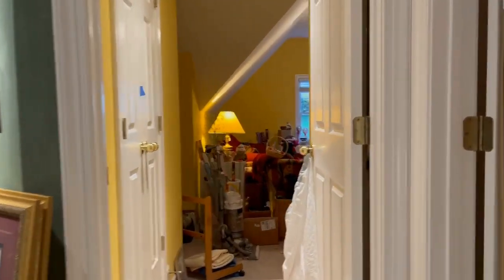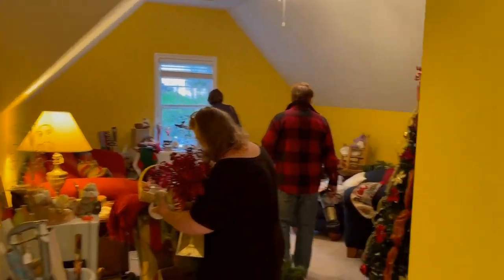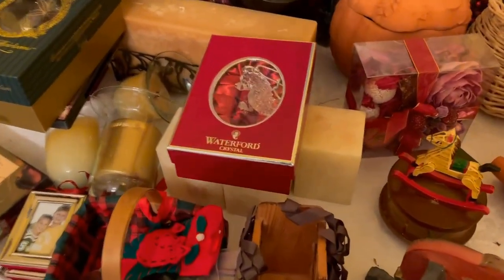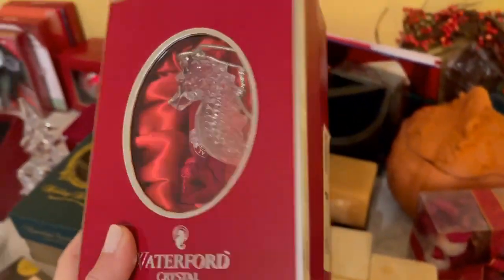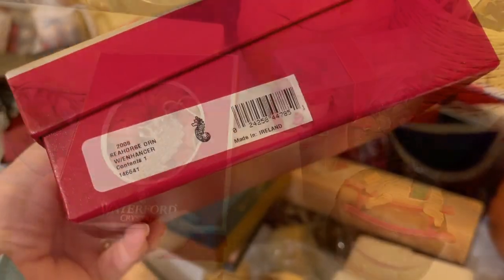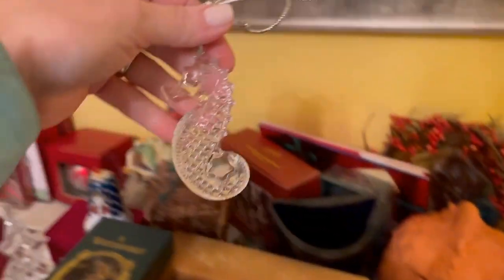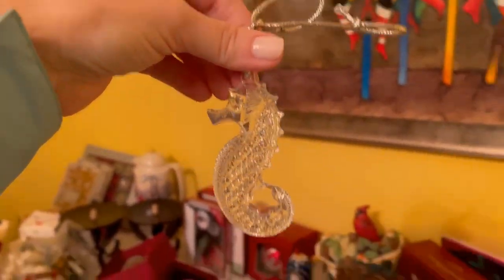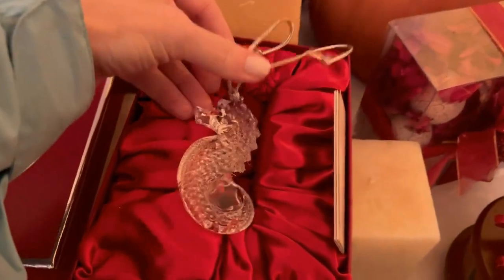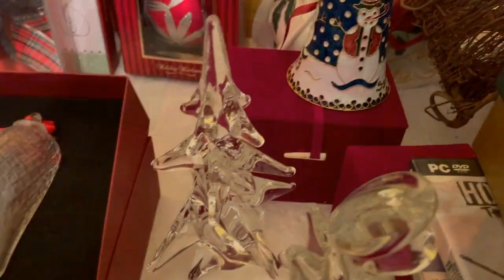Let's go upstairs into some of the guest rooms. It's looking a lot like Christmas — they usually pull Christmas from the attic, that's why you find it upstairs. Waterford Crystal — I am here, you have my attention. I'm a seahorse girl, so let's see about that. They gave me a price: it's $20. You could hang it from a chandelier or use it as an ornament — it did have the original fancy jeweled ornament hanger inside the box. You could easily re-gift it or sell it on eBay. These two items are piquing my interest — I love crystal trees. It's also a Dansk item, which is Scandinavian.